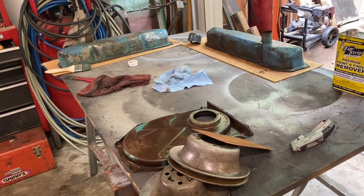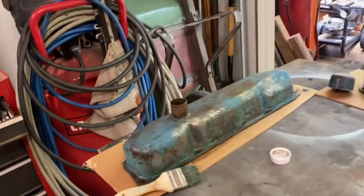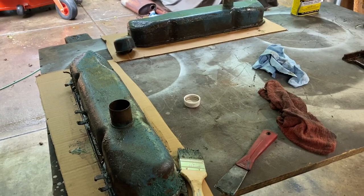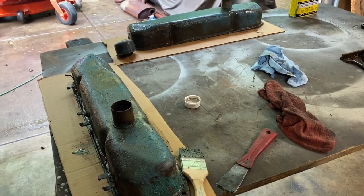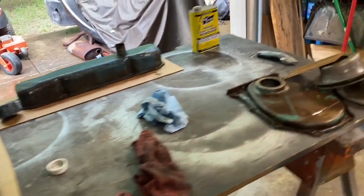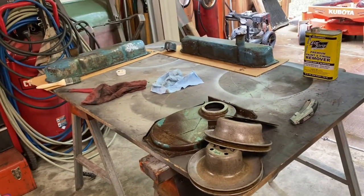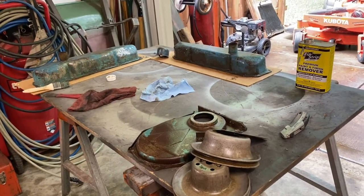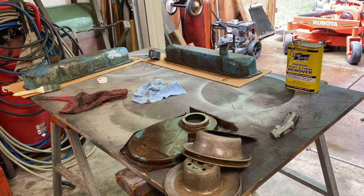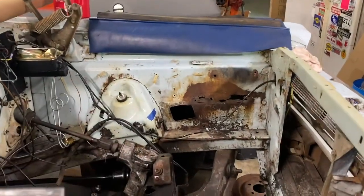The engine block is in the hot tank this week, so it's time to get going on engine stuff. I've got stripper on the valve covers - I'm going to clean them up and everything's just going to be left in metal, but I'll cover them with oil because I want to paint this engine when I get done. If I paint it and take it to the guy it's going to get all greasy, so I'll just cover everything. All the pulleys, brackets, all that stuff will get painted and stay at the house here.